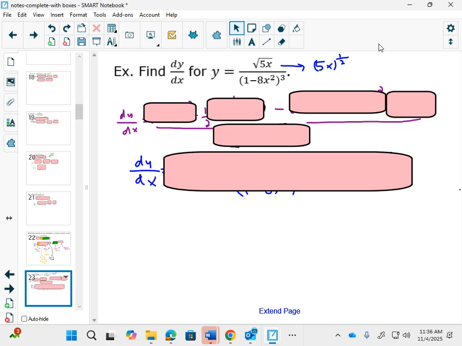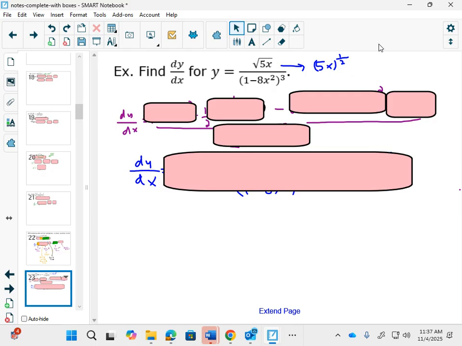Okay, so preliminaries. I'm just putting an arrow here that I would write that square root as 5x to the half. What do we have here? Do you see a quotient rule? You use the quotient rule when you have a fraction and something in the top has its derivative and something in the bottom has its derivative. If the top is just a number, we usually just use negative exponent rules to move things up. Okay, but in this case, it is a quotient rule.